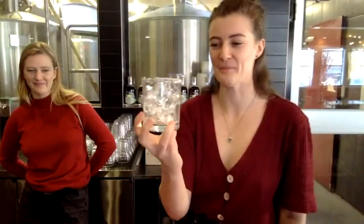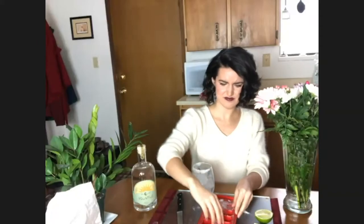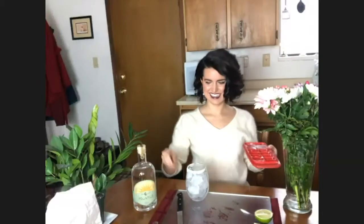Nobody wants a warm cocktail, except for mine and Tessa's grandfather, who literally warms his beer. He'll get a beer from a restaurant and then ask for an insert full of warm water so that he can warm his glass of beer up. Because if it's too cold, it hurts his teeth. He's 89, so we give him a pass. But I like a hot toddy. Very different from warm beer.